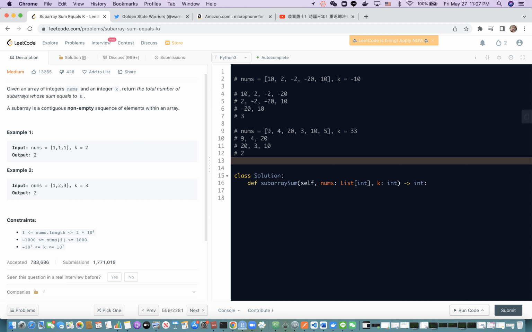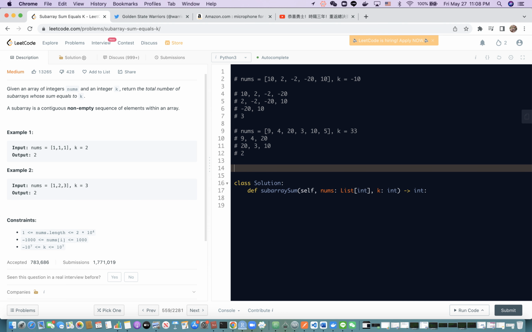The solution to this problem is similar to the classic two-sum problem, or to the problem which checks if there are subarrays with sum equal to K, or a multiple of K, as in problem 523.